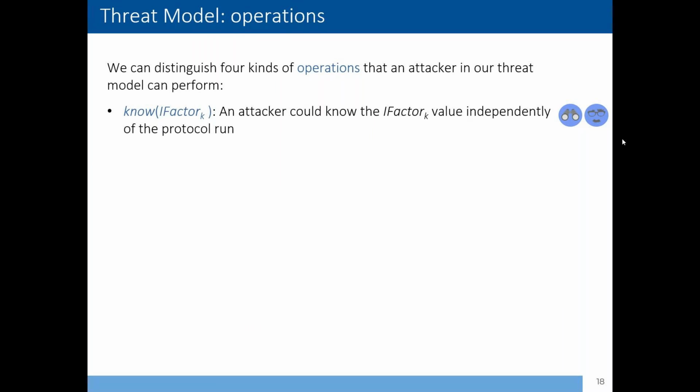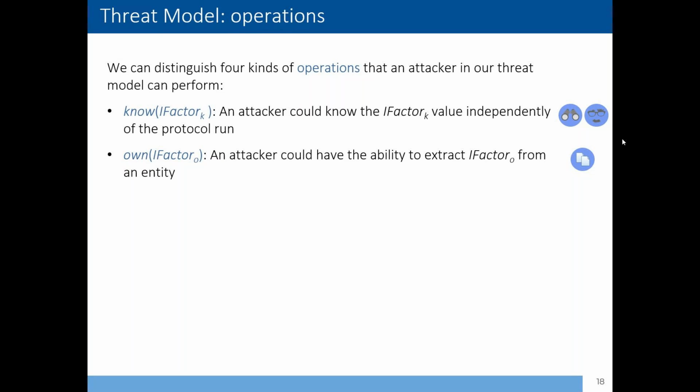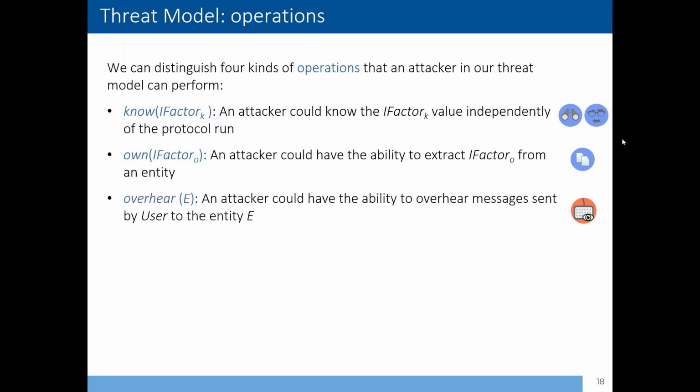For example, a shoulder surfer attacker that is able to read the PIN value entered by a user. An attacker could have the ability to extract an ownership factor. For example, an authenticator duplicator that is able to duplicate the seed value. Then an attacker could have the ability to overhear messages sent by the user to an entity, like, for example, an eavesdropper attacker.